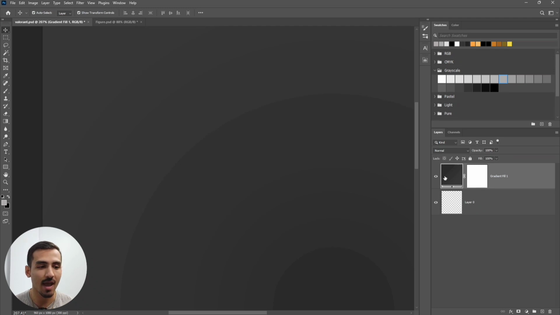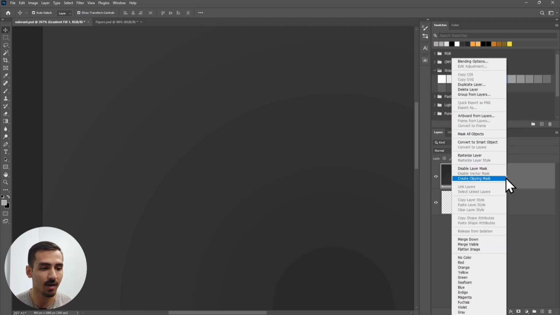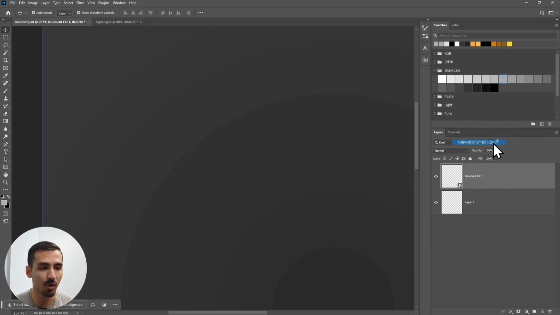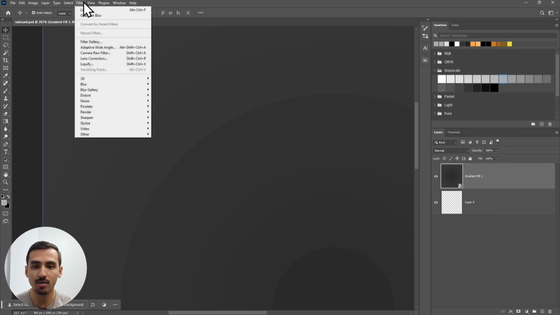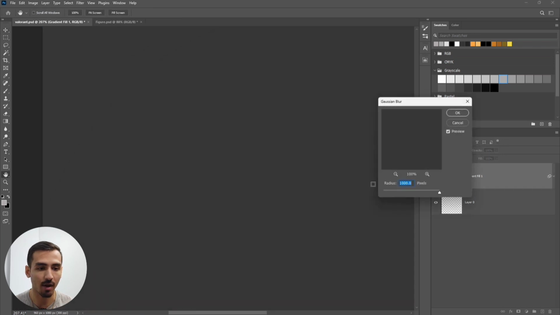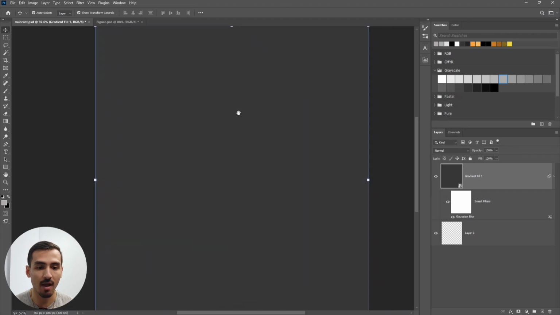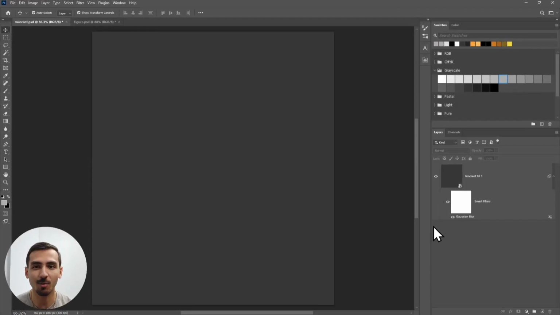get rid of it. At first, right click on your layer and convert it into a smart object. After that, go to Filter and in Blur, press on Gaussian Blur. The radius should be at the maximum and now press on OK. Now we have the gradient, but we've just gotten rid of the edges. So let's go for another option. Go for the second option.